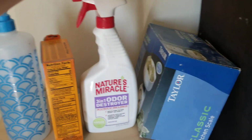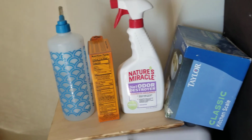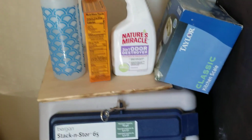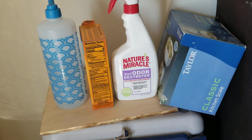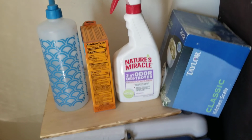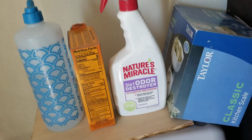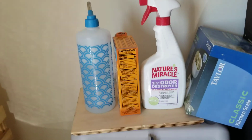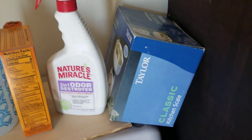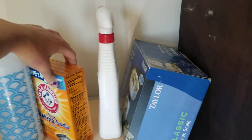But I've also been using this stuff right here, and I don't suggest it. I'm not saying that it doesn't work for kitty litter or cats or something like that, but it did not make the difference in my pine shavings. It didn't prevent the smell nearly as much as the baking soda does. Now I will continue using it till it's gone, but for $9-10, I'm definitely not going to buy it again when I can just buy more baking soda for about $2. And that's a 2-pound box right there. So this 2-pound box will probably last me about a month.